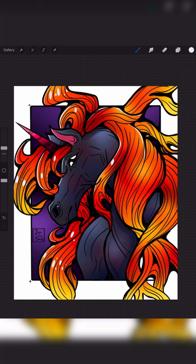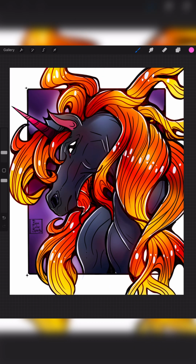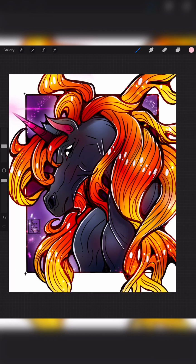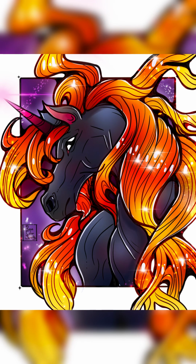And then I did a lot of glow and a lot of shine to this picture, and I think it really made it pop. I think the shine and the whites made it look a lot more dazzling. And then of course a little bit of color dodge, because I usually always add color dodge. And then around the horse I added some lighter colors to make it pop more. And then you got the glitter, and so here you go, you got a bedazzled unicorn.